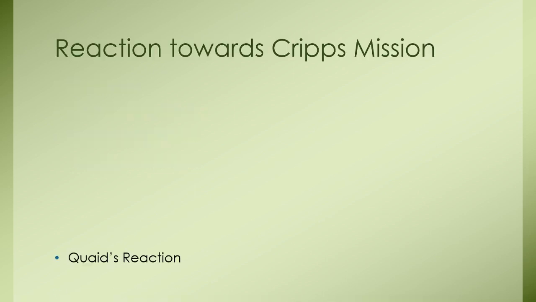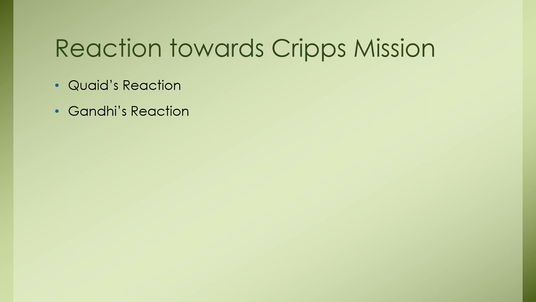Now, the next main point, the reaction towards Cripps Mission and the reaction of political parties. The first one, the Quaid's reaction. As you can see, Quaid-e-Azam, in the beginning, was a little bit satisfied, as Muslims could get an independent status where they were in the majority if they rejected the constitution. But after long discussion with other leaders of the Muslim League, Quaid refused the plan. Then we come to the reaction of Gandhi. He straight away refused the proposal because he did not like the authority which was given to the provinces for the rejection of the proposal. So the Cripps Mission ended in failure.